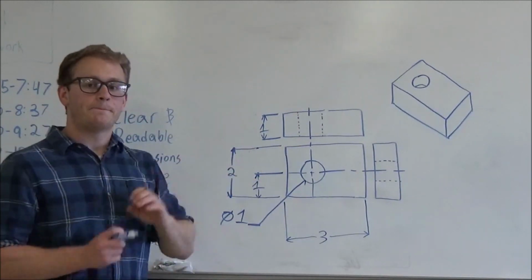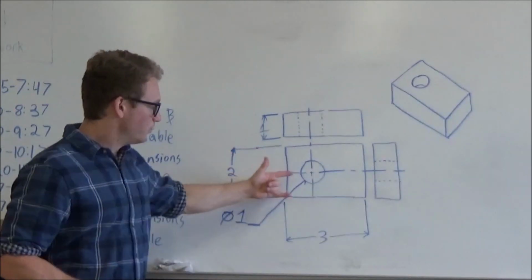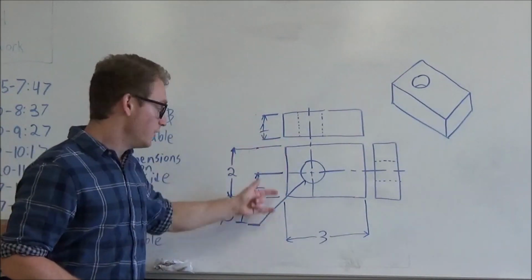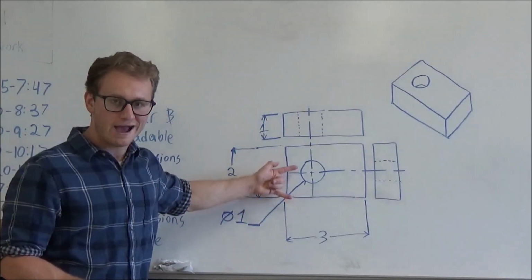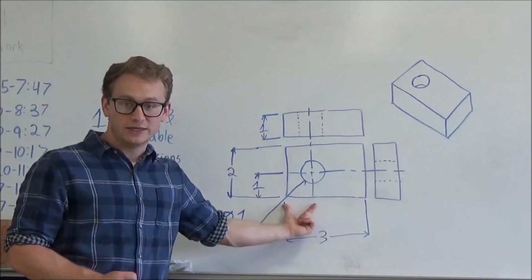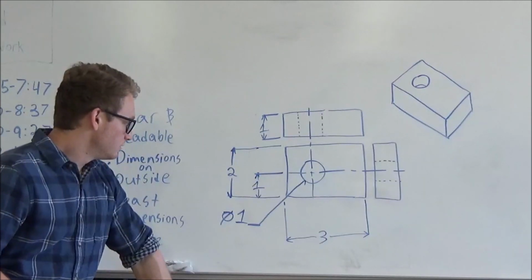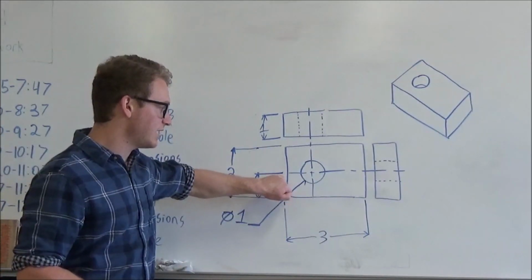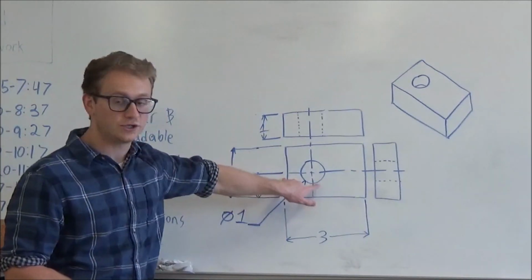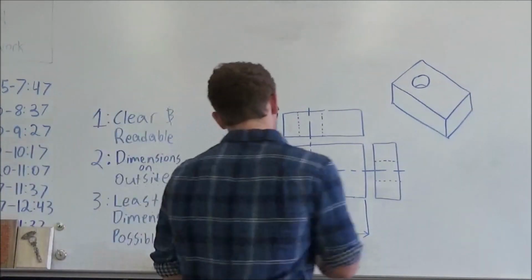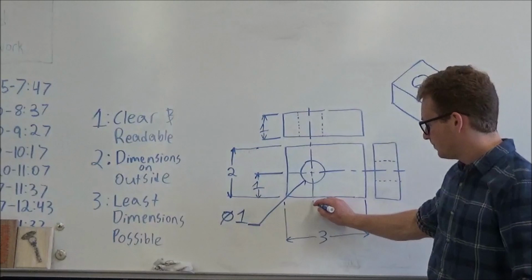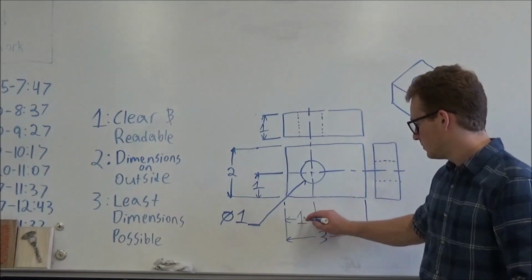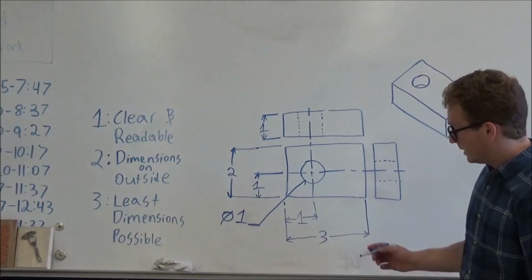Alright, we're done, right? Wrong. We know where, let's call this the y-axis, we know where the hole is located on the y-axis. We don't know where it's located on the x-axis. Well, what did I say it was? I said the distance between the top of the object, or this part right here in the center, was 1 block. So I'm going to go extension line, 1.